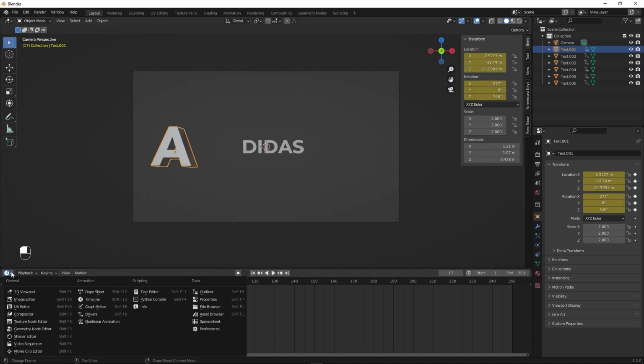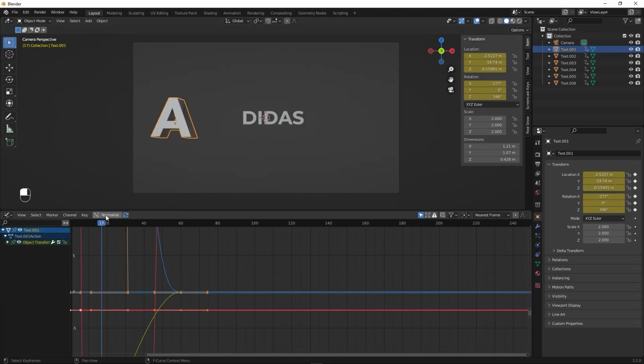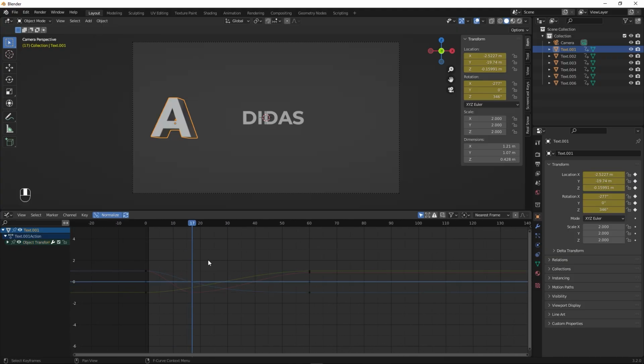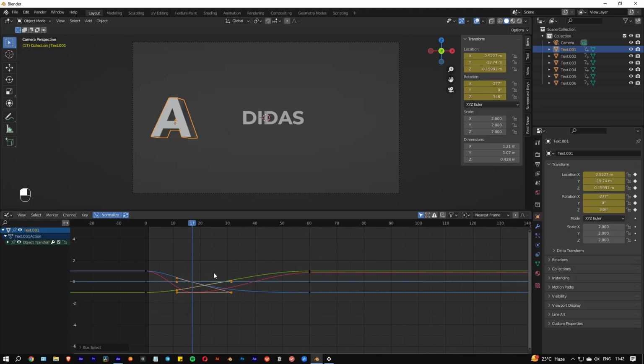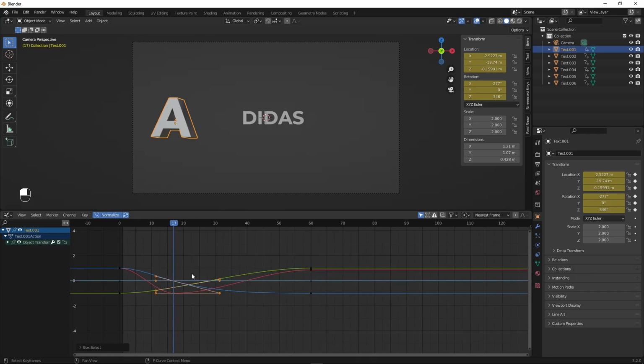Now we can play around with its motion by simply selecting everything. Let's go to the graph editor. So let's open this up and let's go to the graph editor. Now over here we have everything. Just click on normalize to see what we are doing and let's move over here. Perfect. So first I'm going to select all of these points which are in the middle and let's press S X to scale them along the x-axis, something like that.